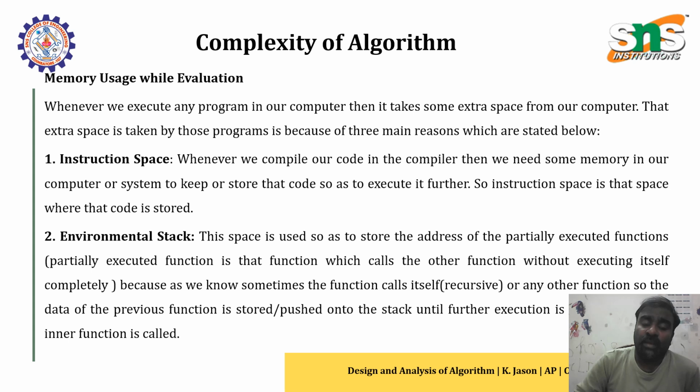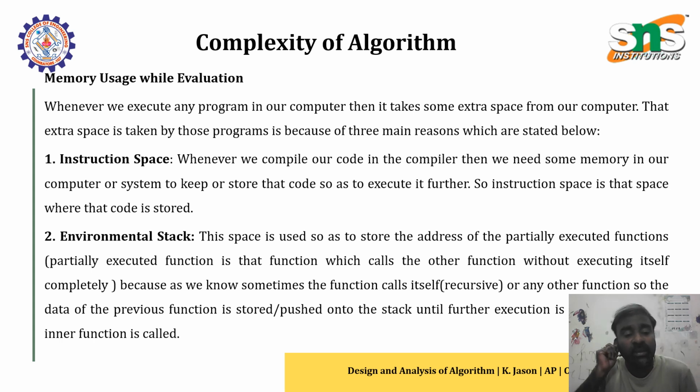Two, the environmental stack. This space is used to store the address of the partially executed function. A partially executed function is a function which calls another function without finishing its own execution. Sometimes a function calls itself or another function, so the data of the previous function is pushed onto the stack until its further execution is resumed. So this is memory usage.